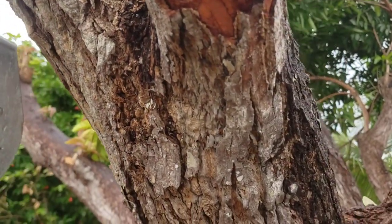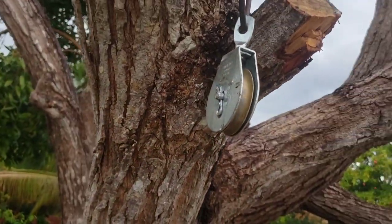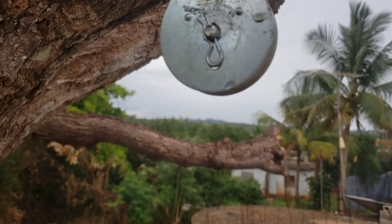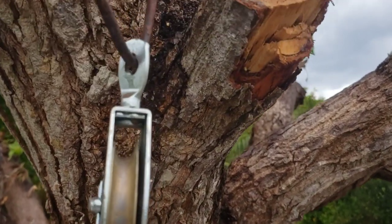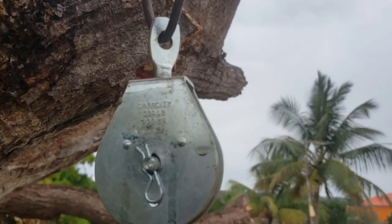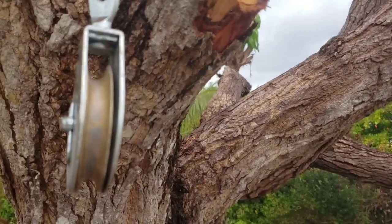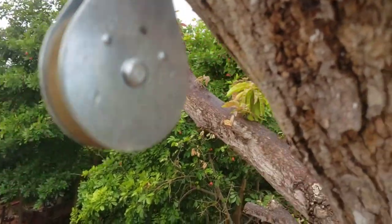This pulley can lift up to 550 pounds — that's the capacity. We strap the pulley to a tree limb with a piece of quarter wire. It can manage up to 550-pound capacity — about 200-some kilos. We attach it to the tree because the tree is above the building and close by. Then we put the rope through the pulley, attach it to the car, and it's that easy. We pull up one barrel plus two buckets of concrete in each pull, and it works pretty well. I'm very happy with this method.